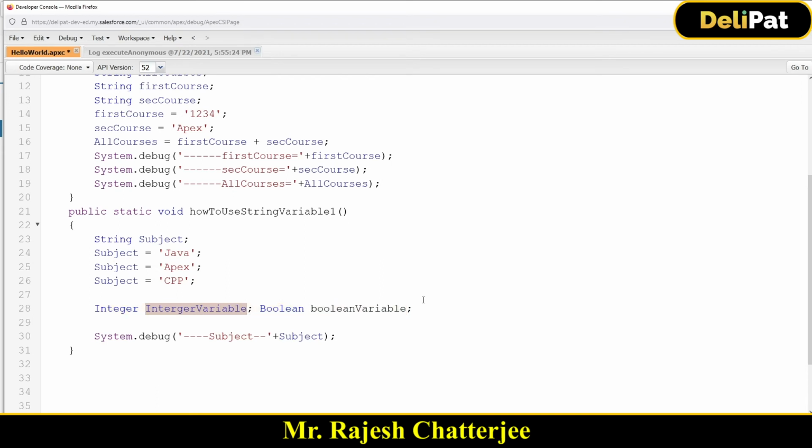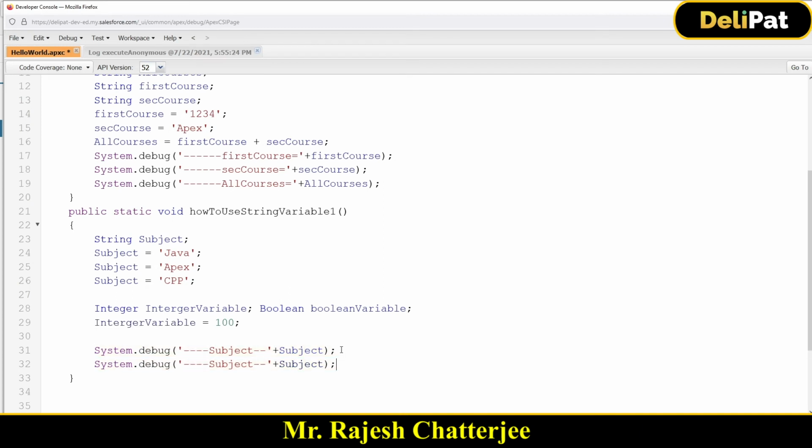Now I'm going to initialize integer variable is equals to 100. What if I print this? What will be the output? I'm going to print this integer variable. Ctrl+C, Ctrl+V, paste it here also. Save. Same thing here.